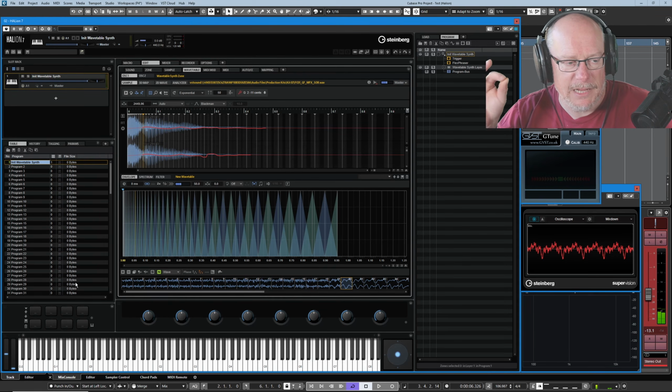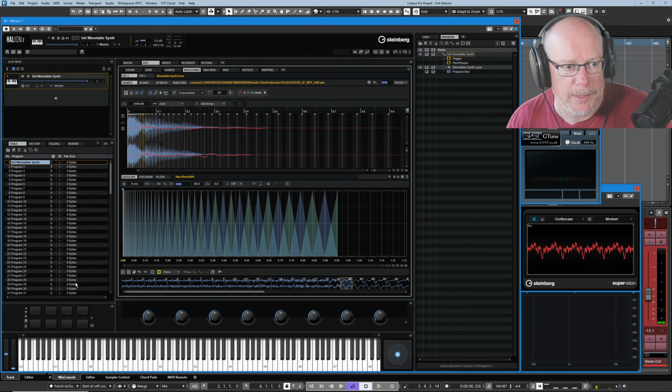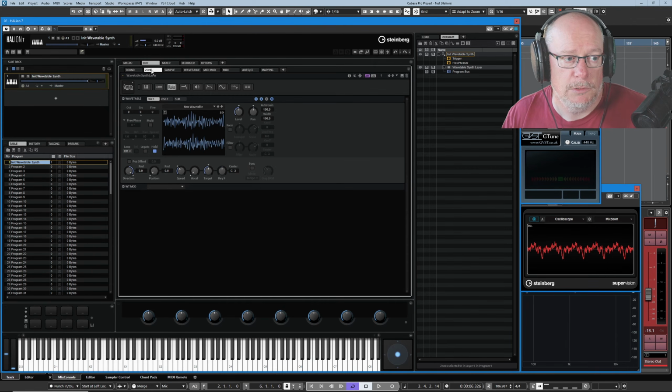The very, very high frequency kind of shimmer to every note. I just want to control that a little bit. Well, the wavetable has its own filter. Now to engage the filter, we need to jump back to the zone. The zone basically controls master information about the sound. And here's our filter. Let's turn it on.